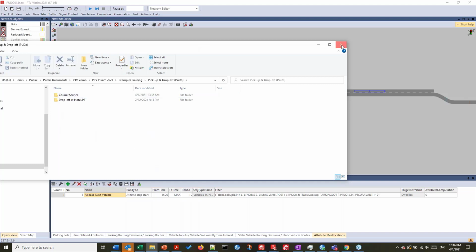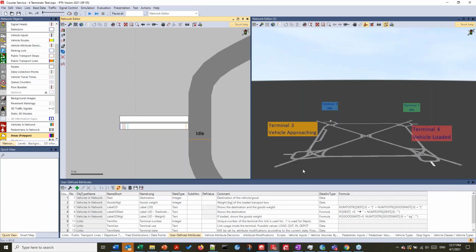Now, in the default example file, this uses packages, but in this case, I've modified it to use pedestrians. And basically what we have here is this kind of circular network. At each corner of that network is a place where people are either going to be picked up or dropped off. And we have this kind of holding lot here that's used to store vehicles while they don't have any assigned pickup or drop off operations.